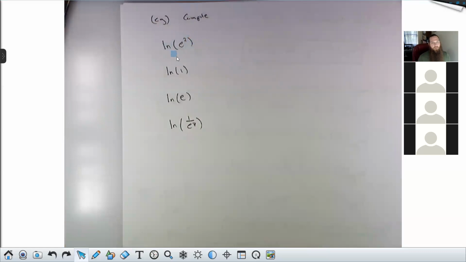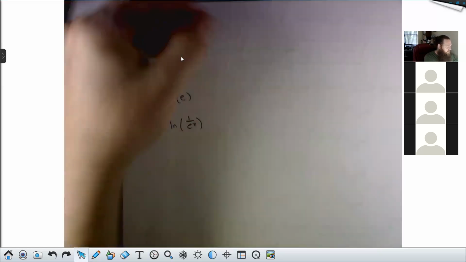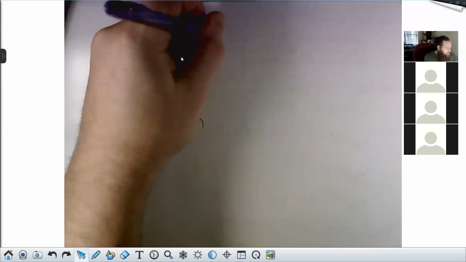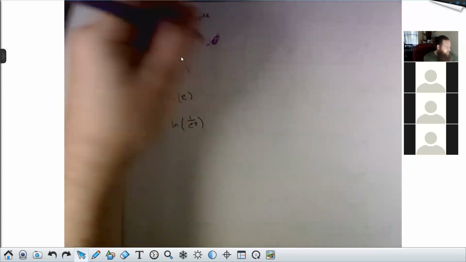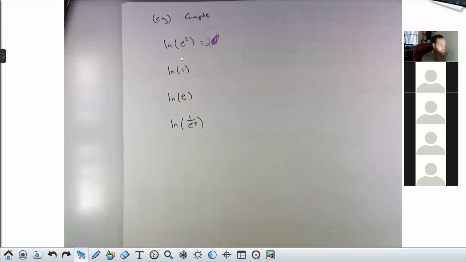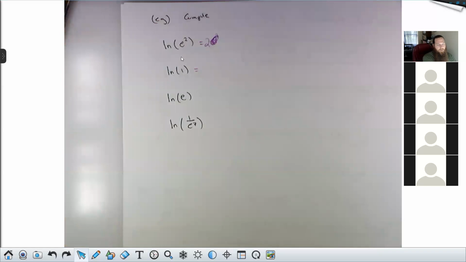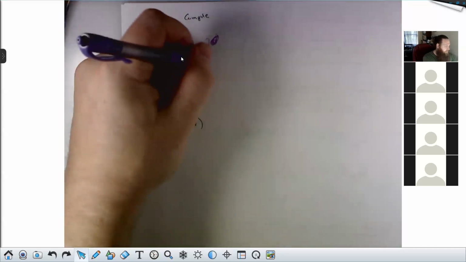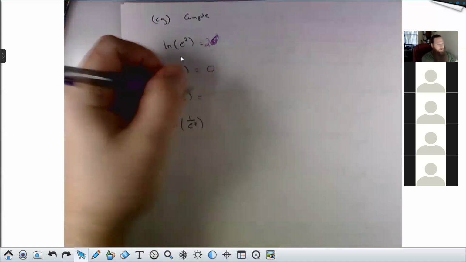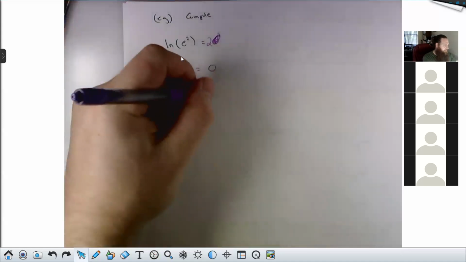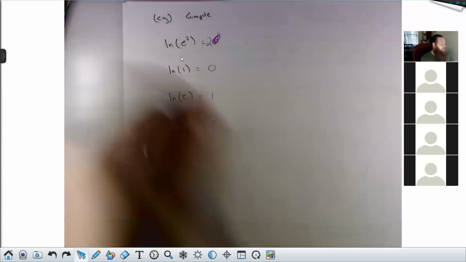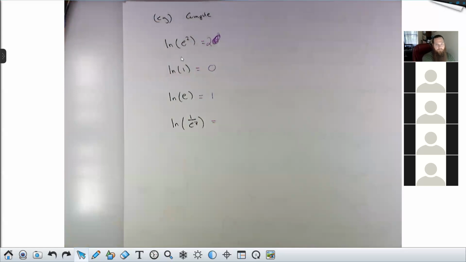So what power of e gives us e squared? 2. Yeah, e to the 2 is e to the 2. This doesn't even get a because statement. It's just like a tautology. The natural log of e squared is 2, because e to the 2 is the inside of this, right? All right, what about the natural log of 1? What power of e will give me 1? 0. 0, right? e to the 0 is 1. What power of e will give me e? 1. All right, how about this last one? What power of e will give me 1 over e to the 7? -7. Very good, -7.